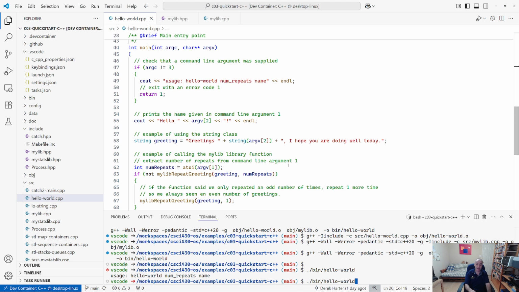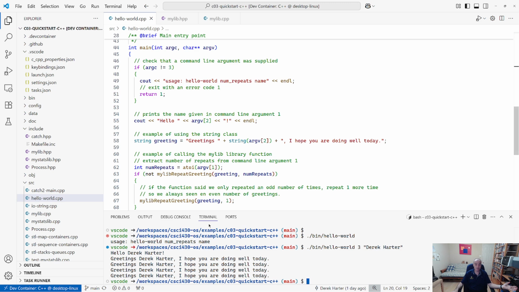So if I was to call my hello world, but I said repeat 3 times the string Derek Hart. When you're doing stuff on the command line, things separated by space are how it normally separates the command line arguments. So in this case, the first command line argument is the name of the program. The second one is the 3 here that we'll try to convert to an integer. If you want to have space in your command line arguments, you have to put quotes around it, right? Since I have quotes around this, this will be the 3rd command line argument, a name, which we'll use as a string in this program.